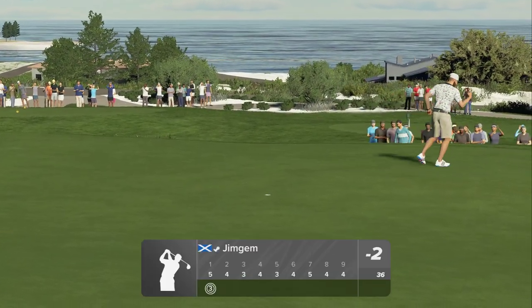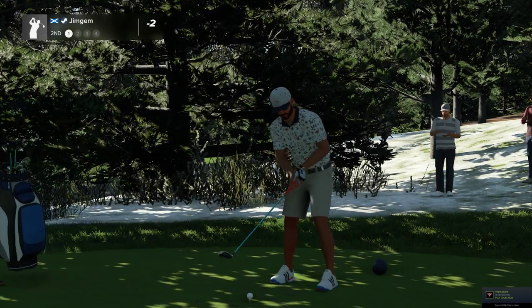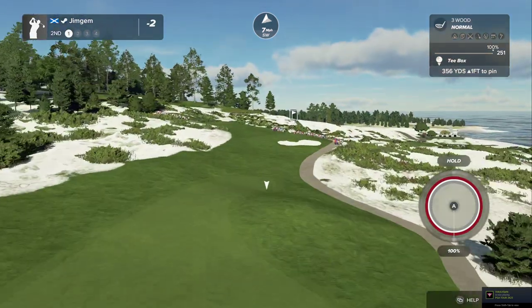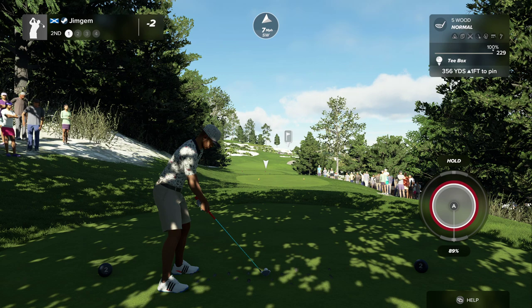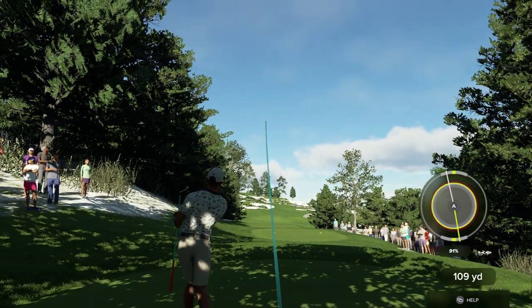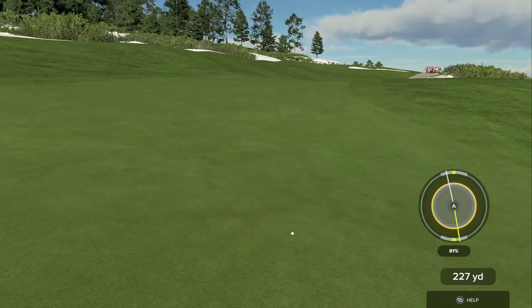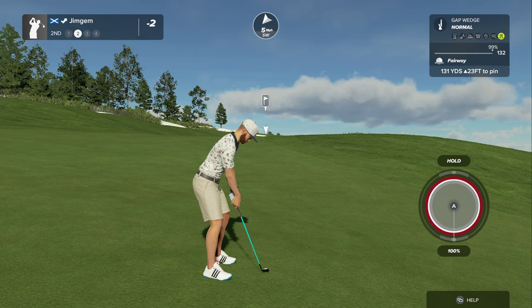Nice start with an eagle. It's like a PGA Tour or EA Sports one — you can use the three-click swing for your shots and the stick swing on your putt, which I think is great. Because that's the only thing I don't like about the three-click swing on this game is the putting. But then it would be way too easy if you could do that. I still muck up the old swing now and again. I dropped down to a five wood there — didn't fancy taking this tight area on. So the first hole was called Treasure Island and the second hole is called Billy Bones. It says: lay up to the base of the hill, leave yourself 125 yards in, and from there you must correctly judge the elevation, wind, and pin position on a skinny green cut diagonally into the side of a hill.